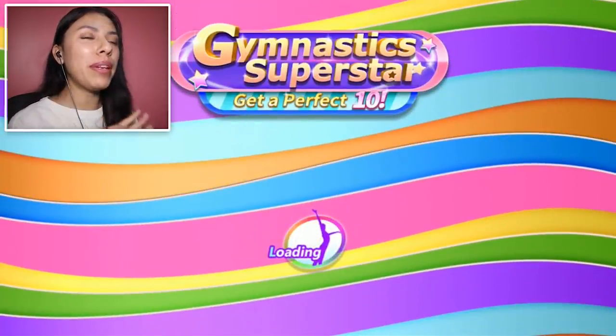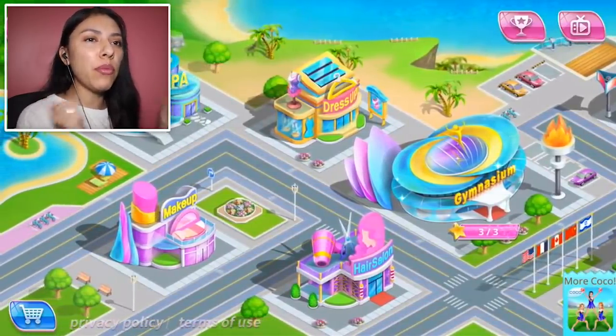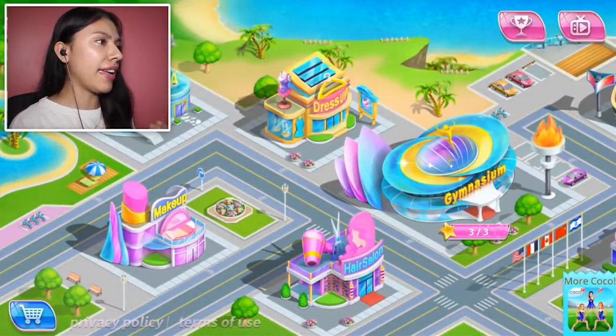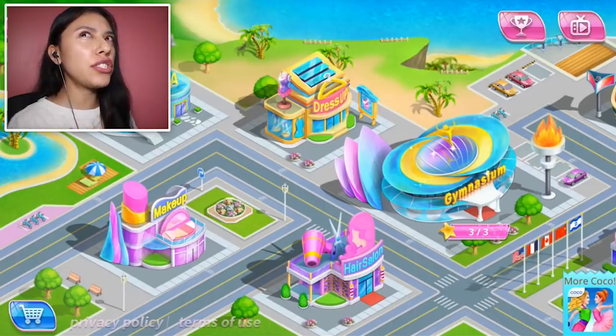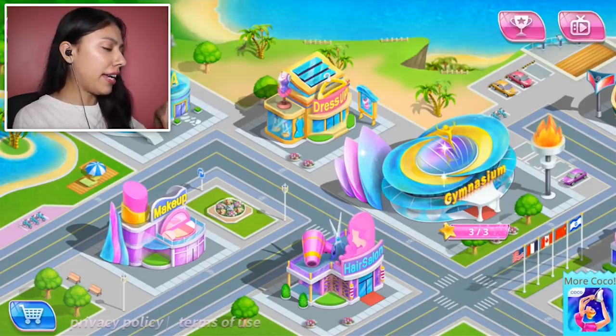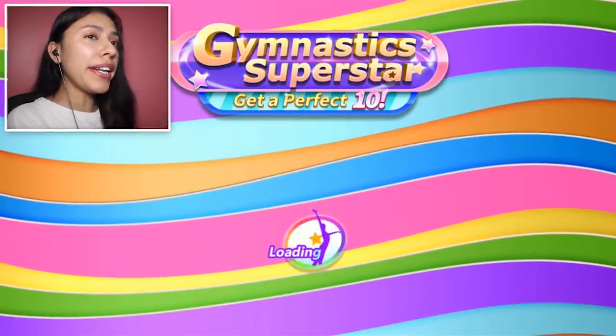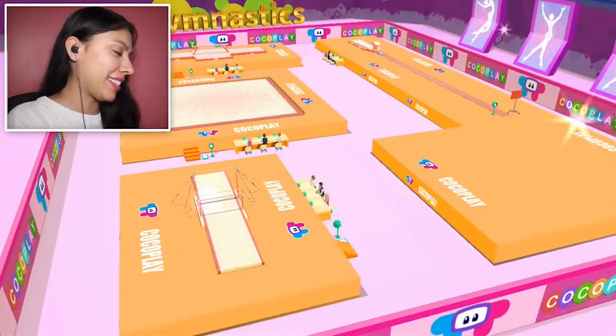So the last time we played, we realized there were a few new updates to the game, so I definitely wanted to check them out today. So I think the thing that's left for us to do is the beam, or I'm not sure which one it was, but let's go ahead and find out. So let's go over to the gymnasium and figure out what it is that we need to try next.